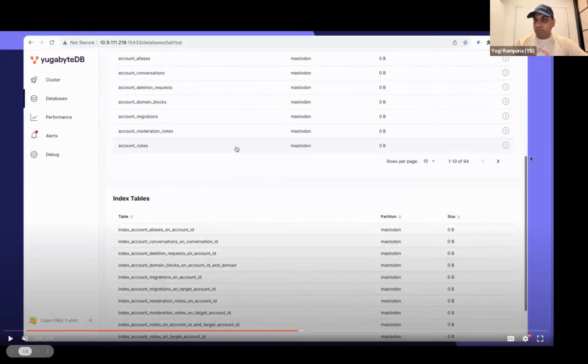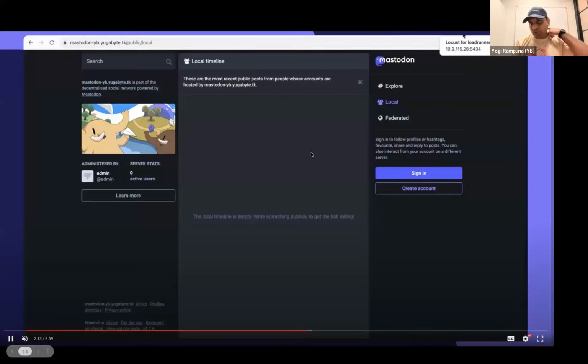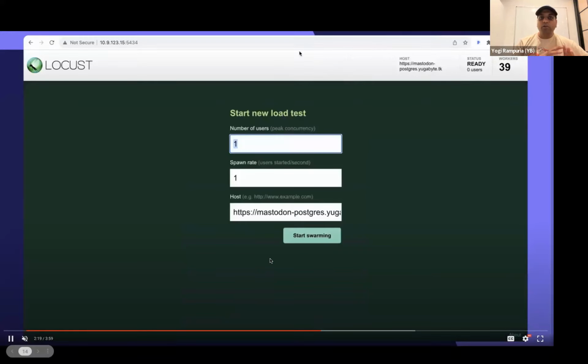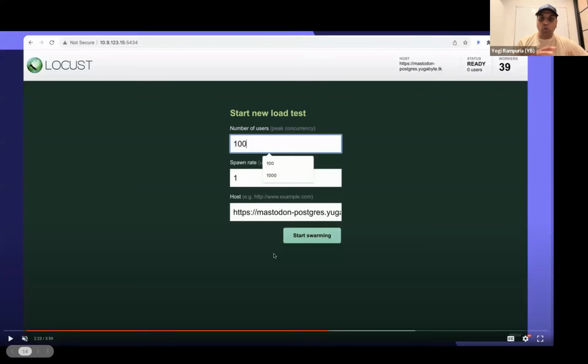So going back to the demo. Out here, what you can see is all the tables that were created. Now, what we do next is start load testing on this. We are using a tool called Locust, which is a very popular load testing tool.